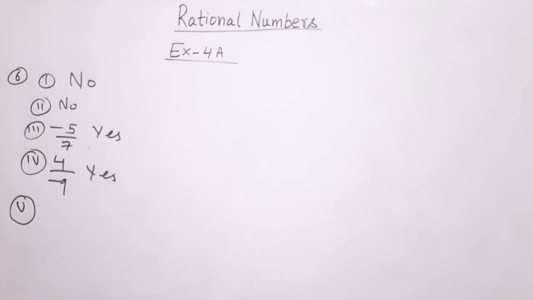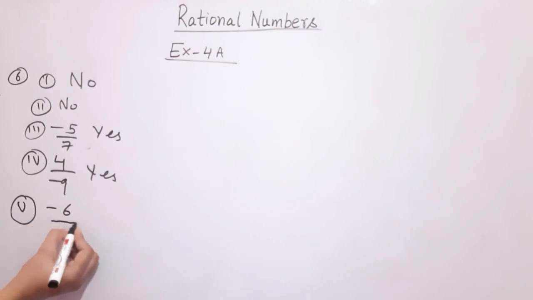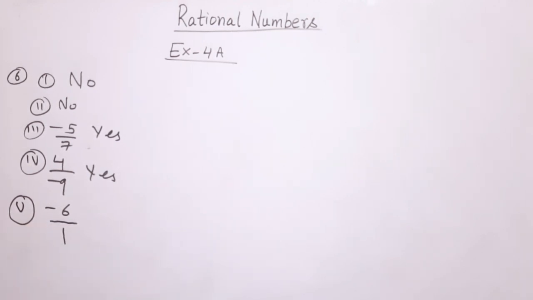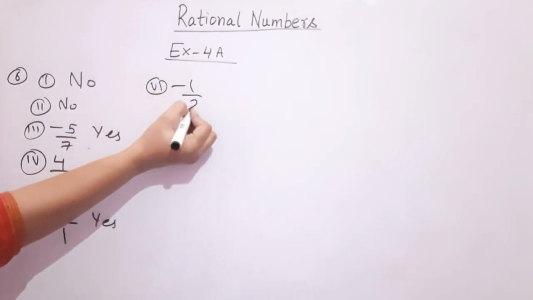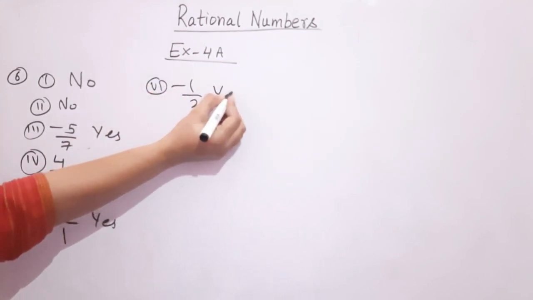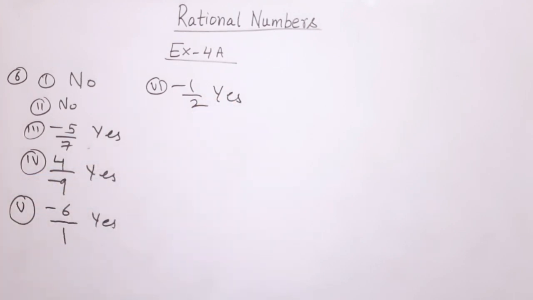So minus 6, जब आप इसका कोई डिनोमिनेटर नहीं होता तो बाय डिफॉल्ट आप 1 को कंसिडर करते हैं, तो 1 नेगेटिव 1 पॉजिटिव, दैट मीन्स इट इज़ अ नेगेटिव रैशनल नंबर. नाउ कम टू ऑप्शन नंबर 6. सो ऑप्शन नंबर 6 इज minus 1 upon 2. Numerator is negative, denominator is positive, that means this is a negative rational number. So now we have found all the negative rational numbers in question number 6.